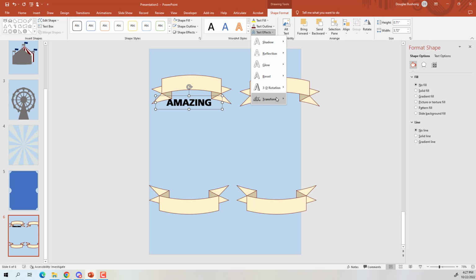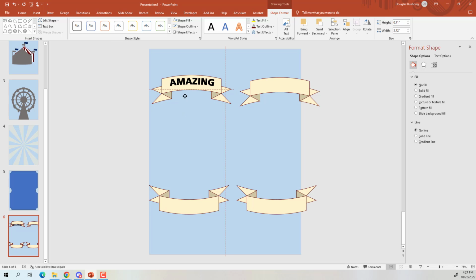So in Shape Format here, I come to text effects, and under transform, I can make this text effect an arc. And if I put a little space there on either side of it, it causes it to arc up nicely there. Okay, and again, this is something you play with to get it to do exactly what you want it to do. Here, by hitting a carriage return and bringing it down, it causes it to pop up and actually arc a little more.